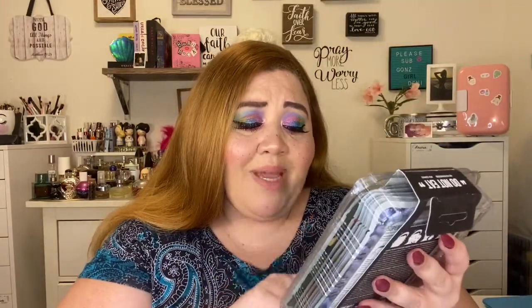So the first thing that I picked up was a set of face masks. It came in this cute packaging that looks like it's supposed to be like a salad container. This is the Superfood Salad for Skin — it comes with seven masks and it was $5.99. It has avocado, tomato, green tea, carrot, honey, broccoli, and blueberry. Some of those I've never used any masks for, especially like broccoli, carrot, and the tomato one. So I'm very excited about this product. And if you guys don't already know, I'm doing 365 days of masking on my Instagram, so that's going to aid in doing that — not that I need any more masks, but just for variety.